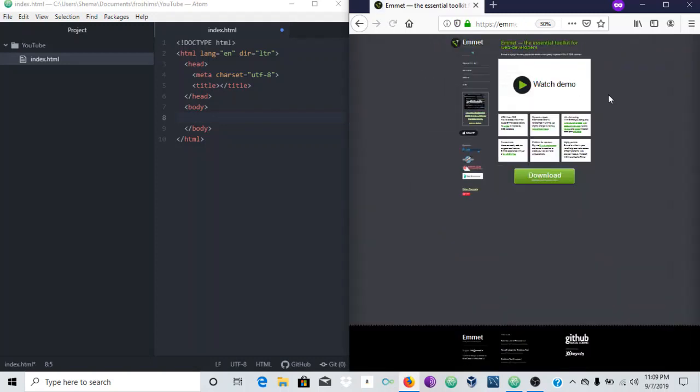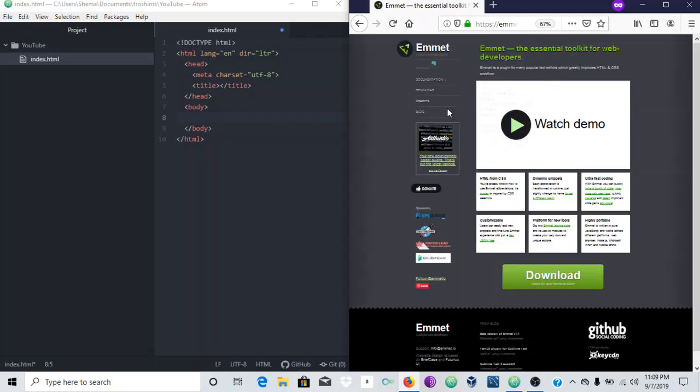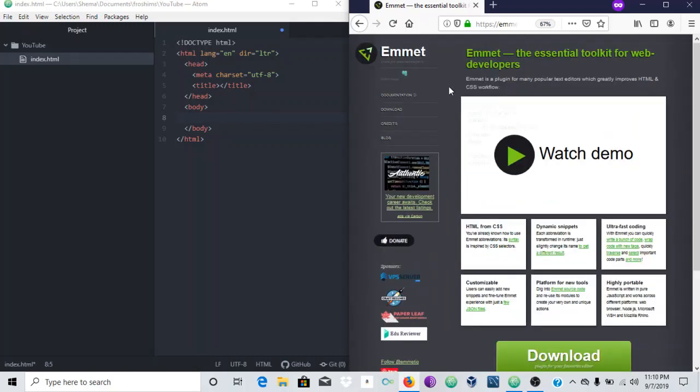It's just this thing that makes you code quicker. You can type in stuff like P for the paragraph, and you can see we got the options here. By pressing tab, you get your basic paragraph and stuff like that. So pretty much all of the tags or elements in here can use this Emmet function.